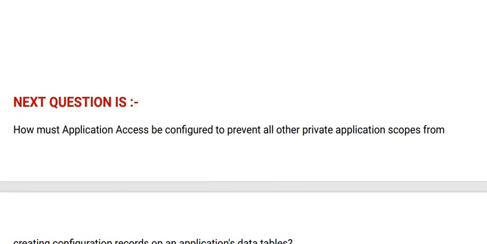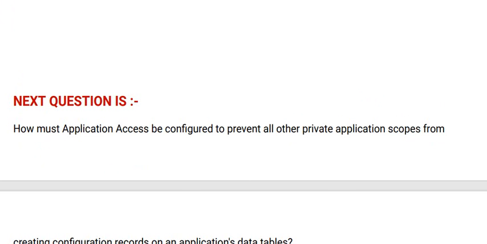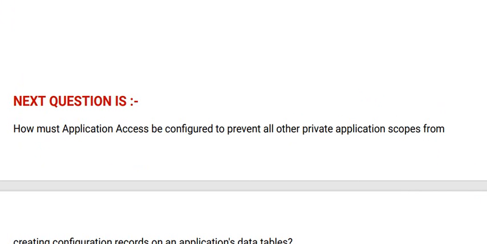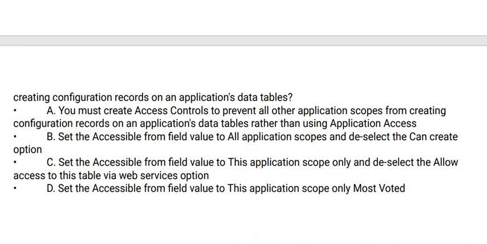Next question is, how must application access be configured to prevent all other private application scopes from creating configuration records on an application's data tables? Option A, you must create access controls to prevent all other application scopes from creating configuration records on an application's data tables rather than using application access.